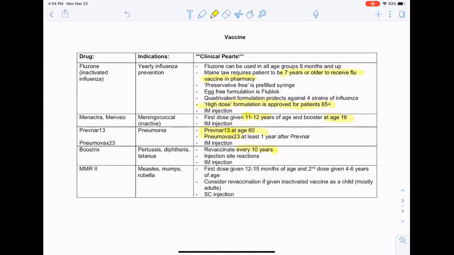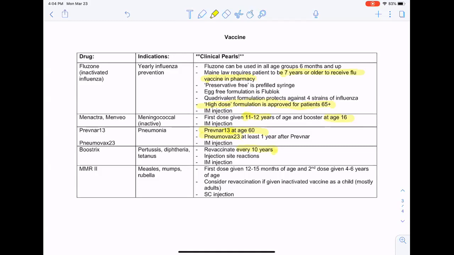So you want to preface giving the vaccine with that they're probably going to have a pretty sore arm the next day. However, most patients will want to choose their non-dominant arm to get a vaccine in, but I like to encourage them to use their dominant arm actually, because the more you use the muscle, the less it'll hurt. I will tell them that, and then I will let them choose which arm they would like to get it into. But make sure you tell them first before you give it to them that this one is notorious for causing a sore arm the next day.